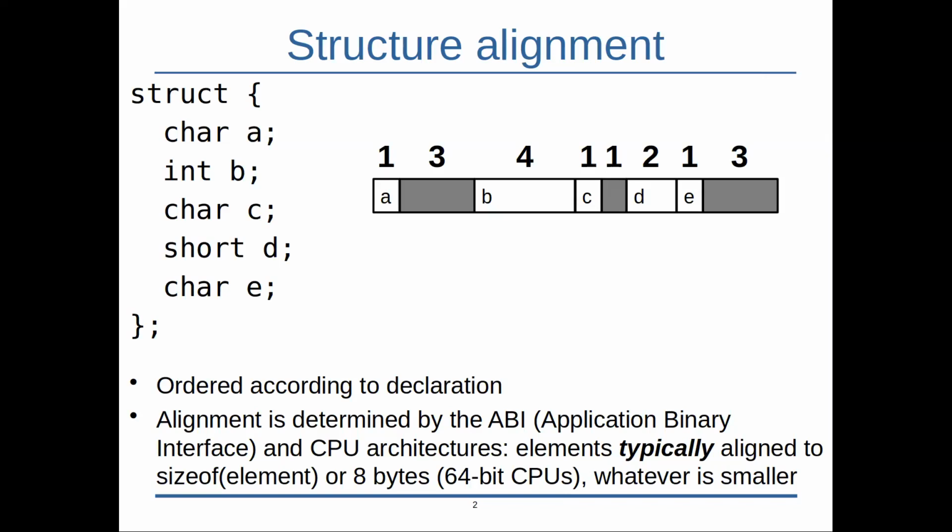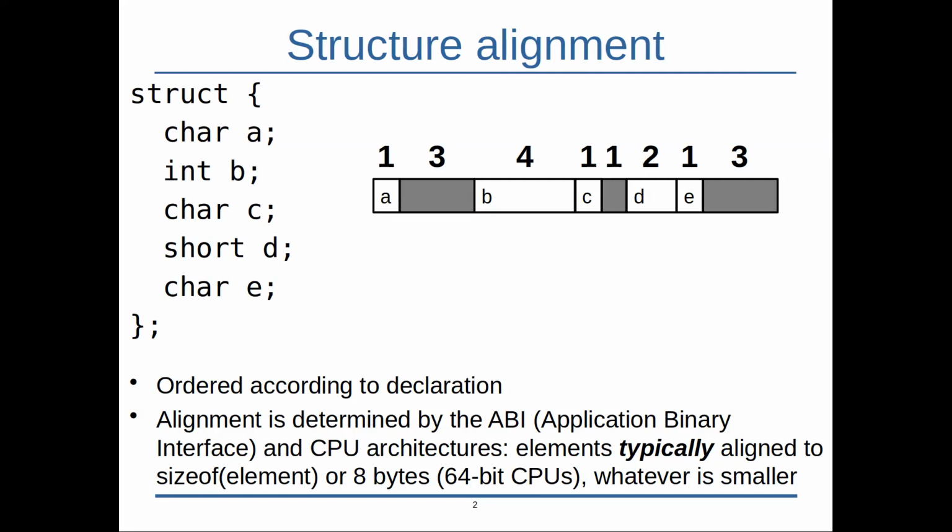But you're making a good point. You as a programmer perhaps should think about what's the best way to place these fields inside the structure. So perhaps you can start with the largest first. So it's sort of a greedy algorithm, right? You start with the largest field first, and then go in descending order, so put chars at the very end. If it doesn't matter to you what the order is, that's probably the best strategy. So I would put int b in the front, then I would put short d, and then I would put all chars at the very end. And that definitely would be more space efficient.